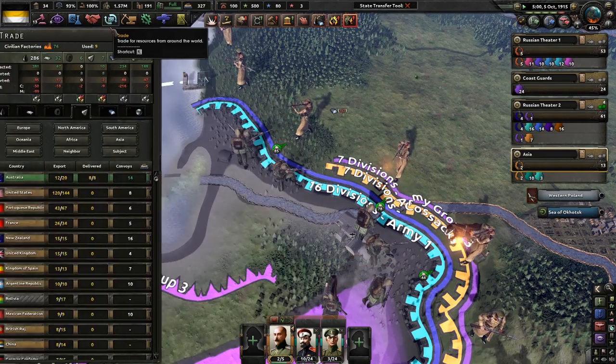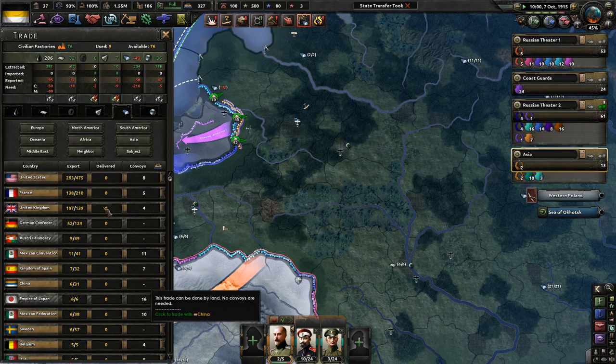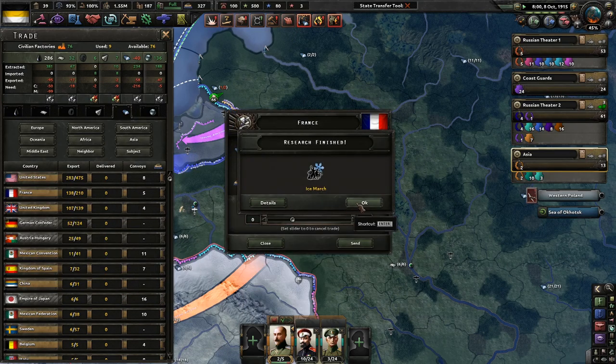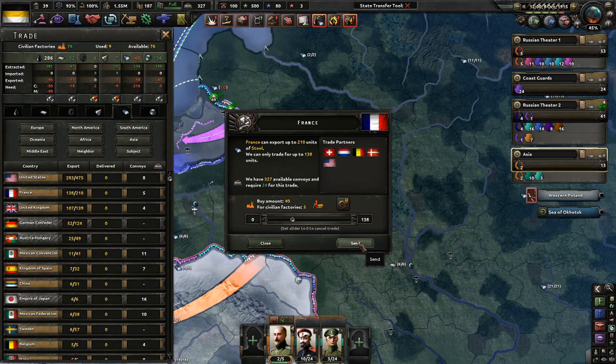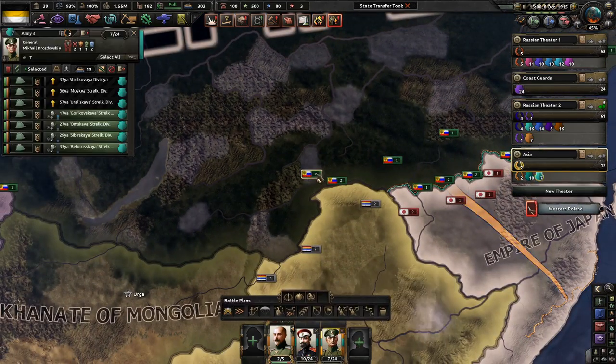Limit exports. That's better, but Jesus, that's a lot of steel we don't have. I can help the French out. Ice March, nice. Well, war production calls for it, so we need it. There we go.